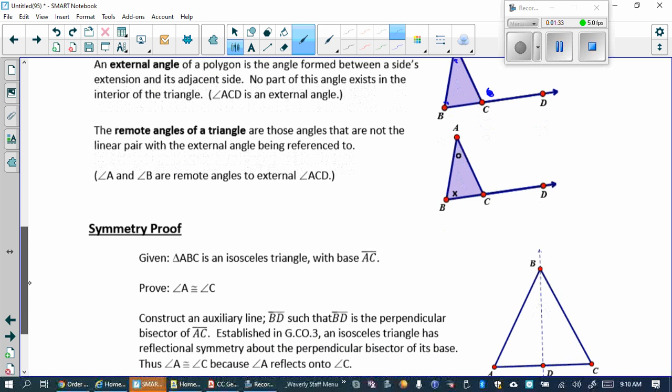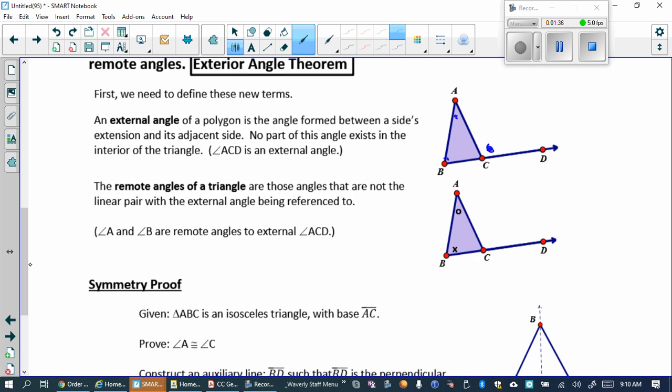So let's think about why this might be, just real quick. What do all three angles in a triangle add to? 180. What do these two angles add to? 180. So this one here plus this one equals 180. But this one plus these two equals 180 also, doesn't it? So could we substitute the value of these two for that one, since they all have to add up to 180? That's a little preview as to why this one equals the sum of those two. Because there's two sets of things that have to add up to 180, and one of them is common to both. That makes sense, okay?